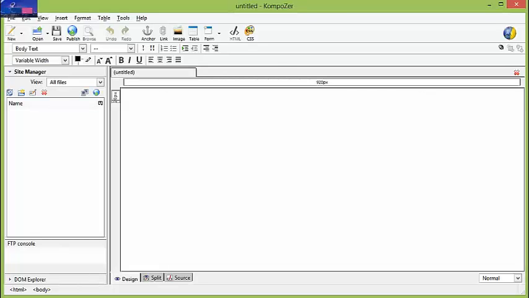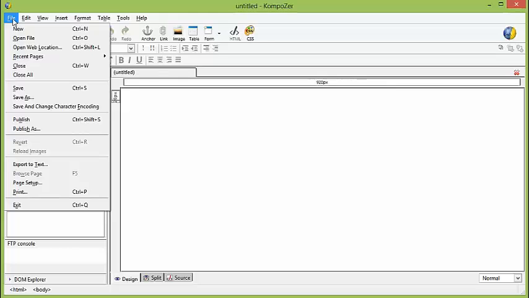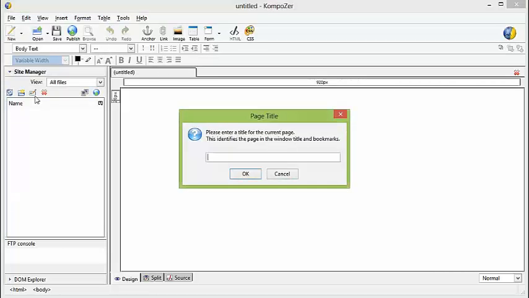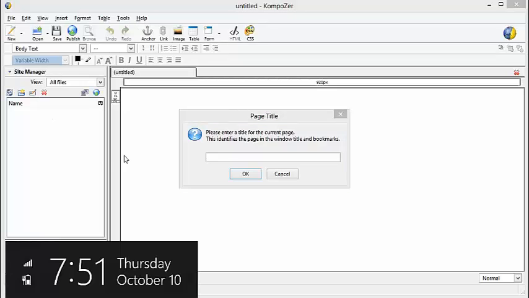create our file. Automatically, when you open Komposer, you have a new page. You first need to save the page. So in this example, we're going to do Snapshots in Time and 1970 to 1999. I'm going to click on File, choose Save As, and because I haven't given a title to this page yet, I'm going to do that now.